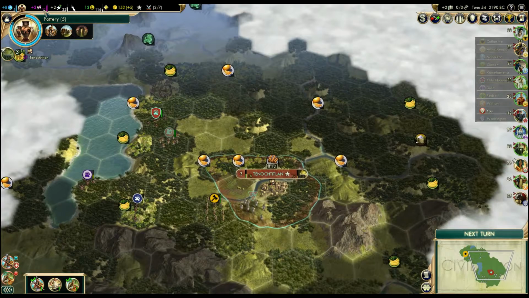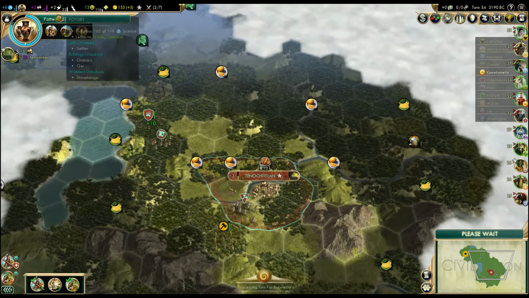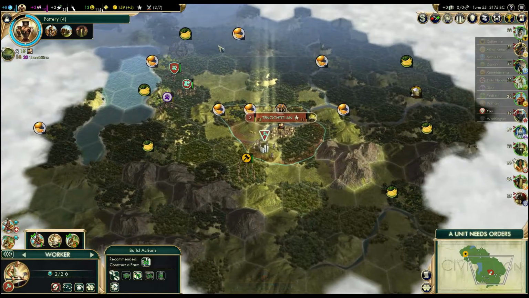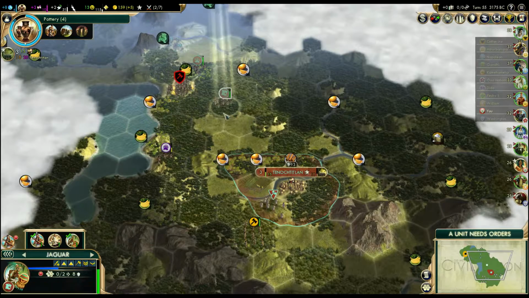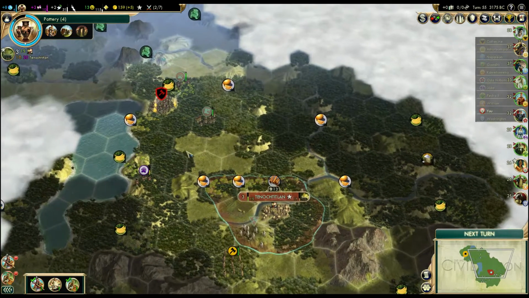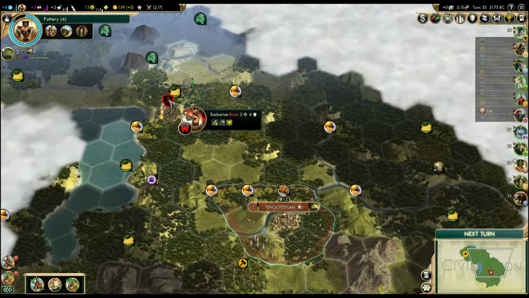Okay, 11 turns for social policy. I'm even thinking about just waiting 11 turns before we get a kill here. Just have a look around. I want to have a vision around the camp. Still 10 turns, it's probably too long. But then it's 41 culture that we get from a kill of the camp.